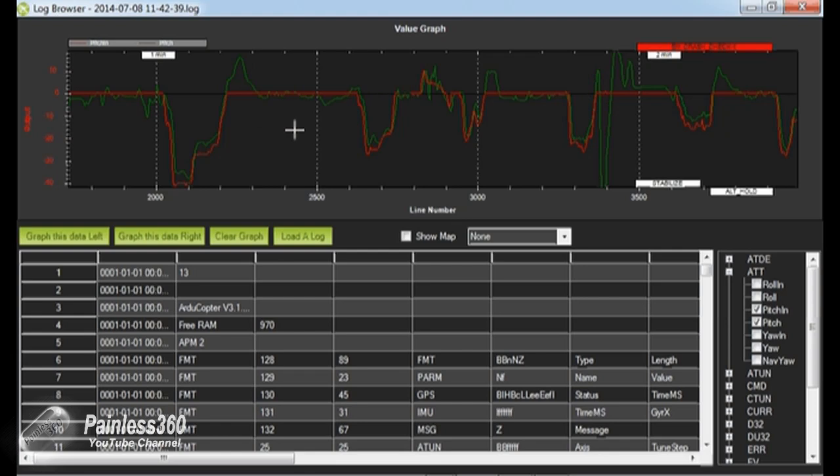So this is something that I could have a look at, and again you can see here that I'm flicking from stabilize into altitude hold. In fact, this looks like one of the flights where I was doing some PID tuning using the autotune function on the craft. That's probably why we're getting some of these really wacky overshoots here. Okay, well that kind of makes sense. So that's how you use the graphing function to see what's going on.